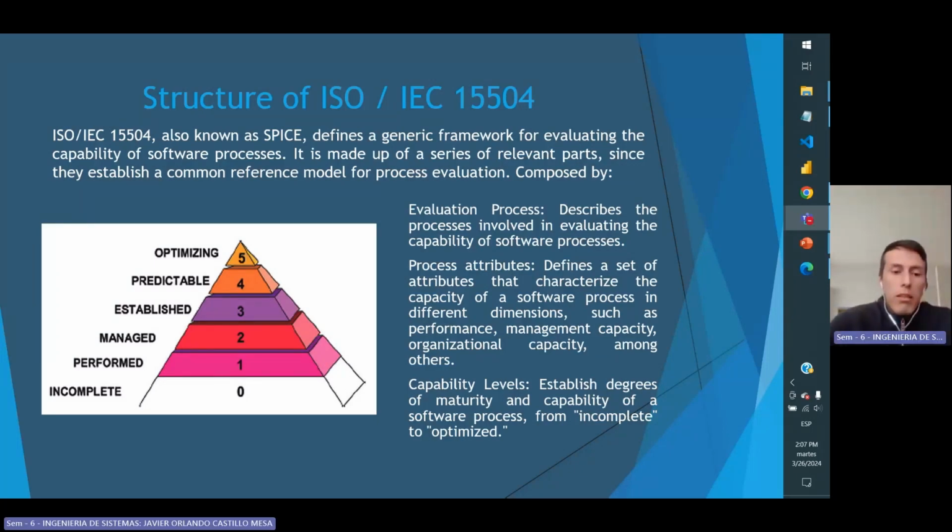The difference: SPICE is a specific framework for software process improvement, while ISO/IEC 15504 is a generic standard that defines a common reference model for evaluating the capability of software processes.